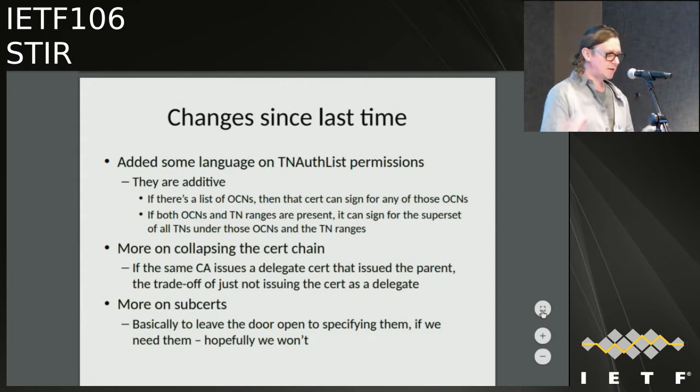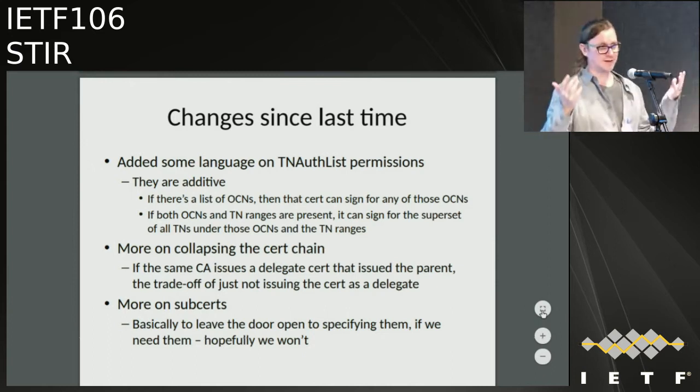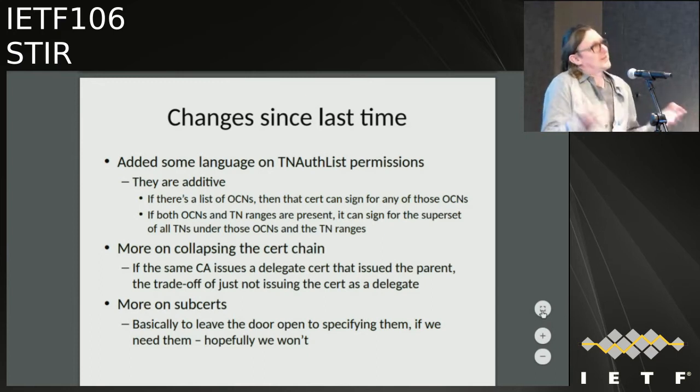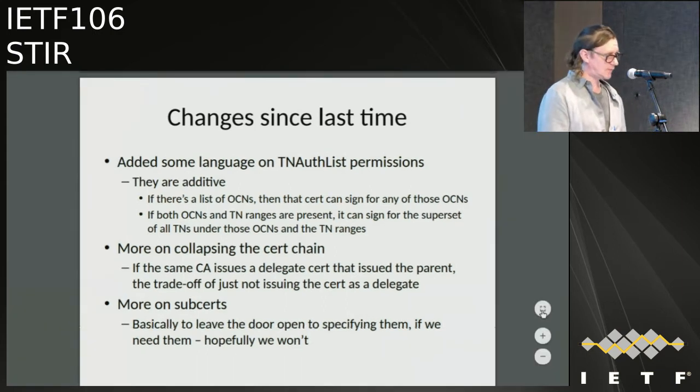And finally, I added a bit of language on subcerts. This was a TBD that we discussed last time, and I think we spent quite a bit of time on it. What the draft does now is say we'll get to that if we need it. In other words, we're defining a delegation system here, but there could be some regulatory environment, maybe if Germany wakes up tomorrow and decides we're going to do STIR, they may not like the idea of issuing certificates to carriers with CA equals true in it. So it leaves the door open: if it turns out that is going to be possible in some regulatory environments, we should at least know there is a plan for how to deal with that in those cases. Next slide.